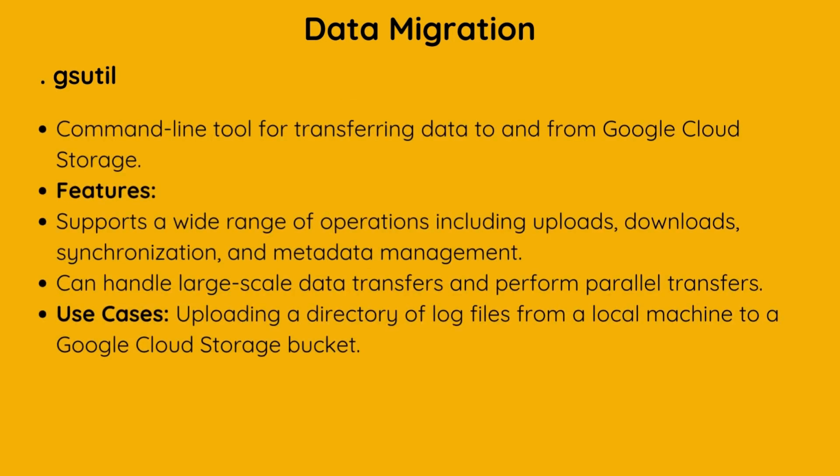gsutil, a command line tool for transferring data to and from Google Cloud Storage. Features: supports a wide range of operations including uploads, downloads, synchronization, and metadata management. Can handle large-scale data transfers and perform parallel transfers. Use cases: uploading a directory of log files from a local machine to a Google Cloud Storage bucket.